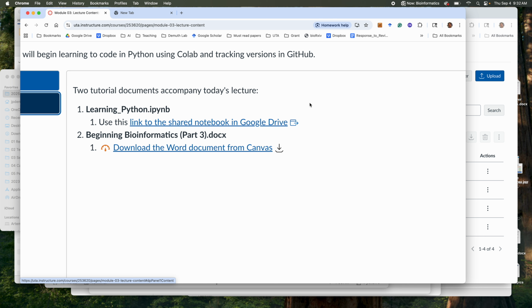So assignment-wise, if you get through the end of that document, you'll have your assignments for this week done, which are finish Rosalind 1 through 9 and submit GitHub commit history. So the last thing in this Word document is submitting that GitHub history. And the second to the last thing finishes Rosalind number 9.